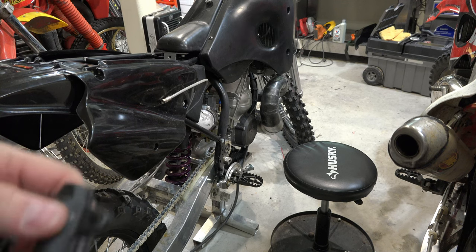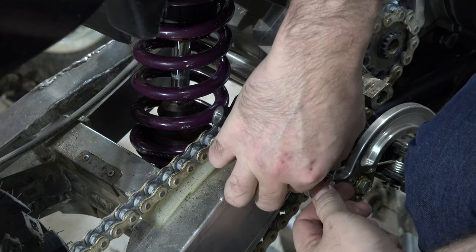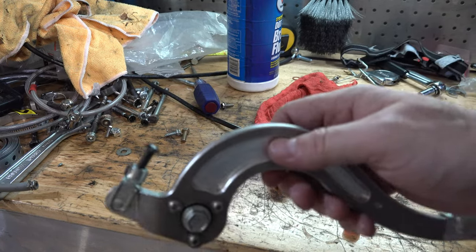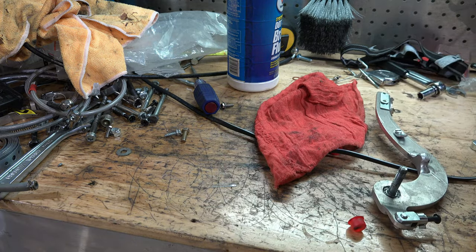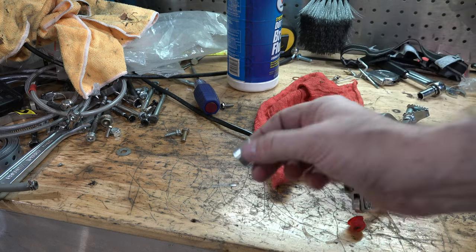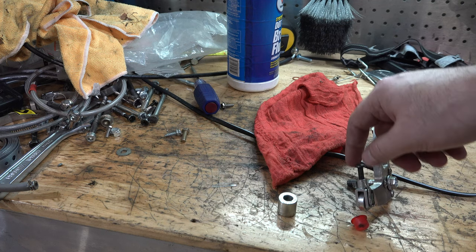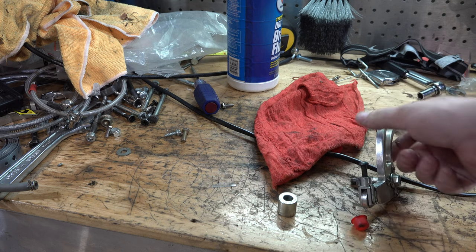The first thing I'm going to do is mount this onto the bike. Believe it or not, we do have a problem with the brakes. Whenever you push this all the way in with this spacer, the spacer actually pushes up against that bearing and prevents it from moving. Also, this is pushed out too far and doesn't line up with the center of the rear master cylinder.